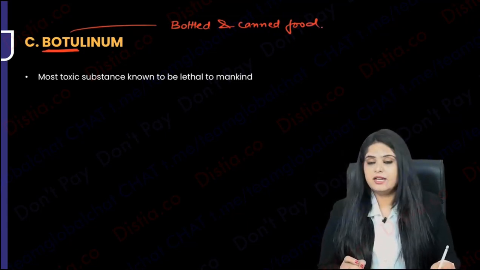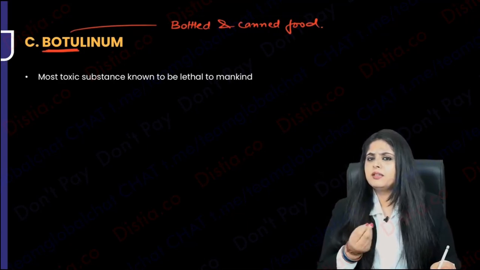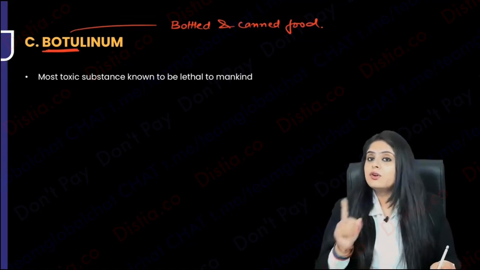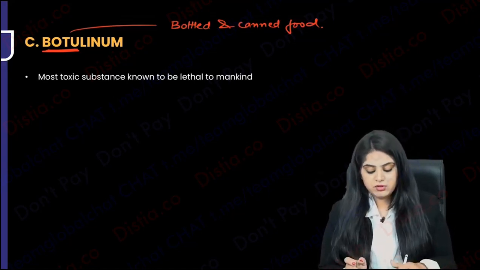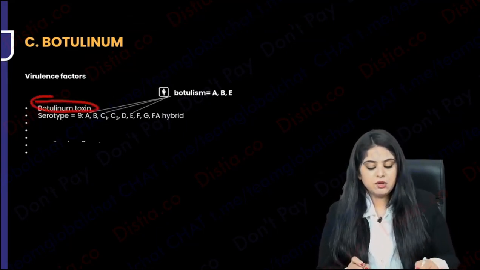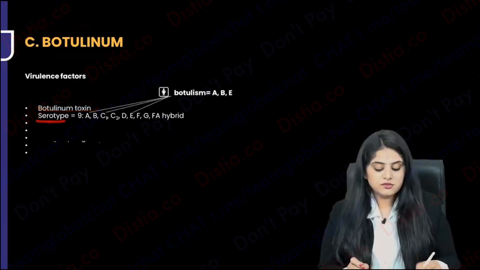So before I get to that, you've understood bottled and canned food means, ma'am, some intestine problem it is going to cause, but it's also going to cause a brain problem. So first I'm going to show you a list which is a little scary. We call this botulinum toxin. Of course it's botulinum toxin, but it's got a lot of serotypes.